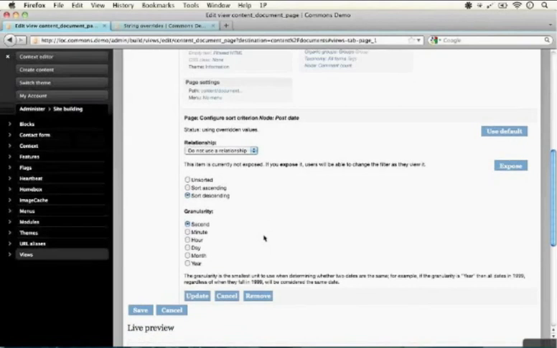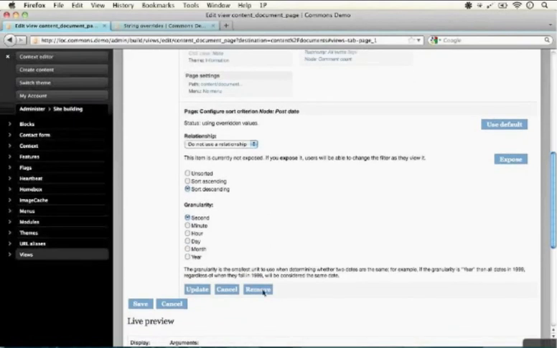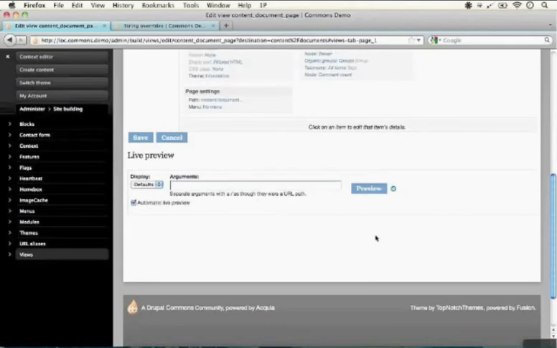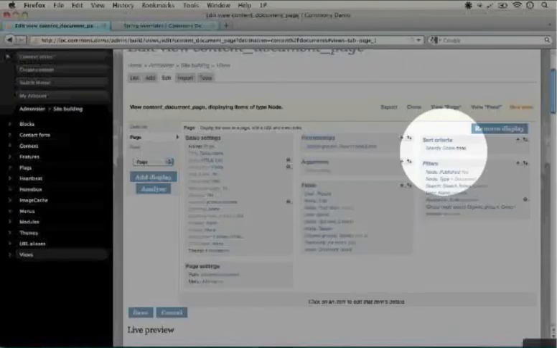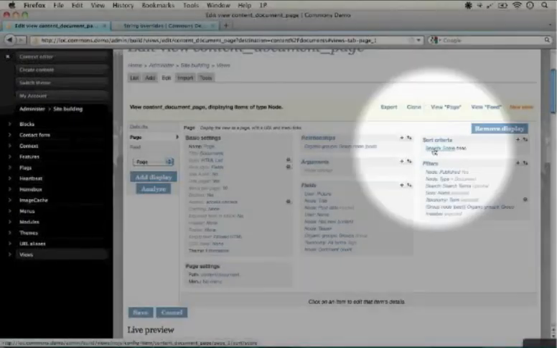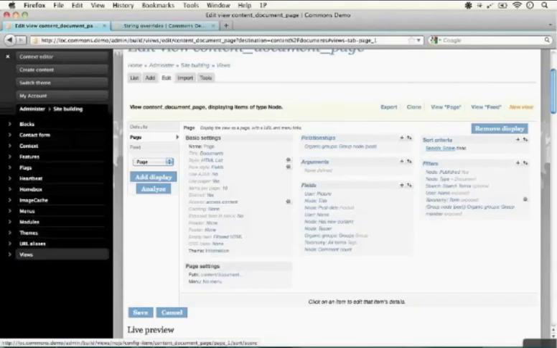Once that's done, you can go ahead and remove it safely. So I'm going to click remove. And now we see we just have this one sort criteria, search score. And we can go ahead and leave that in because that has to do with what happens when this content is filtered rather than the initial display.